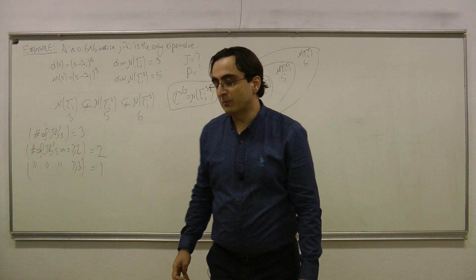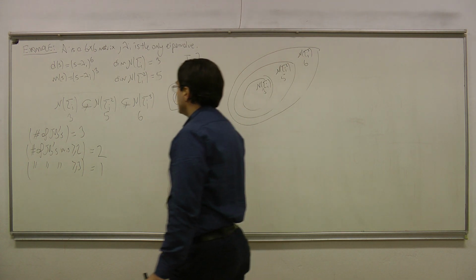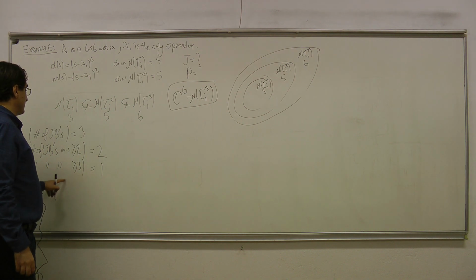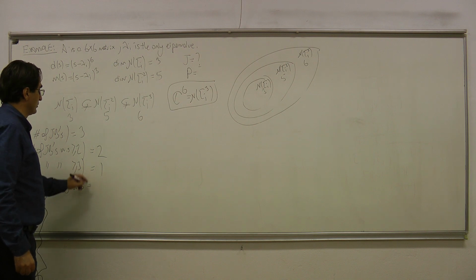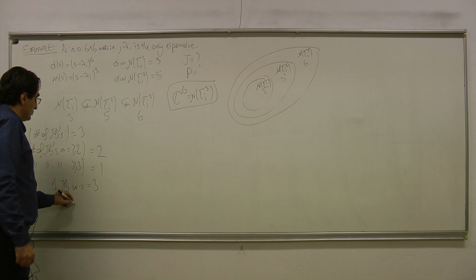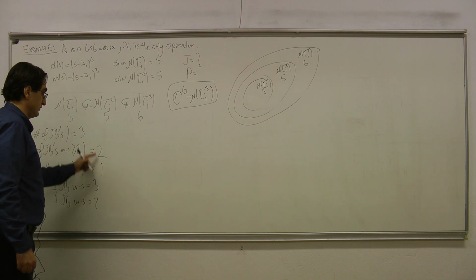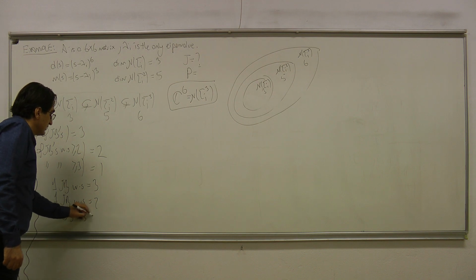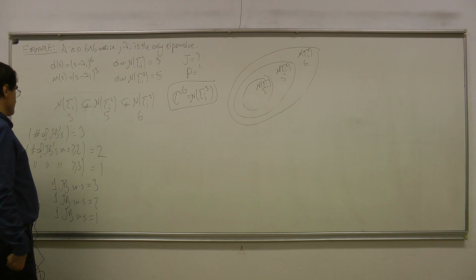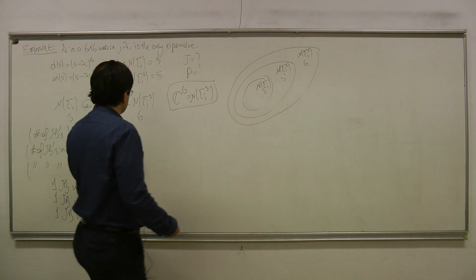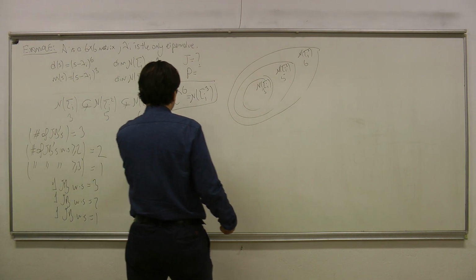Okay? Minimal polynomial power is 3. So now I can say that there is one Jordan block with size equal to 3, and one Jordan block with size equal to 2, this difference, and one Jordan block with size equal to 1. So now I see that the Jordan canonical form would be looking like this.